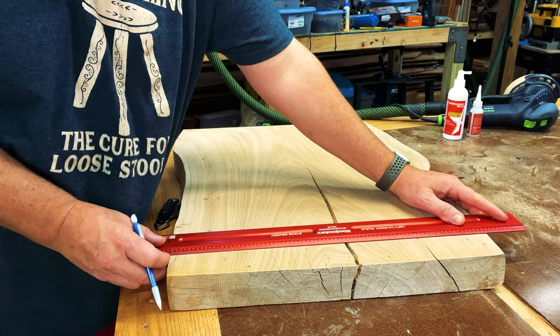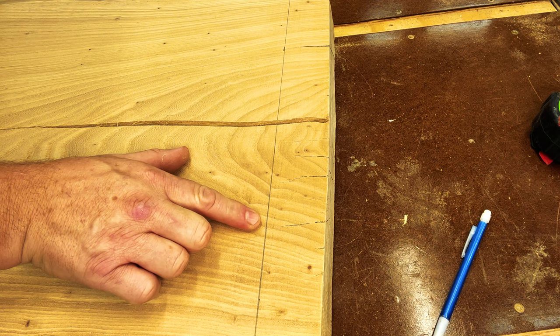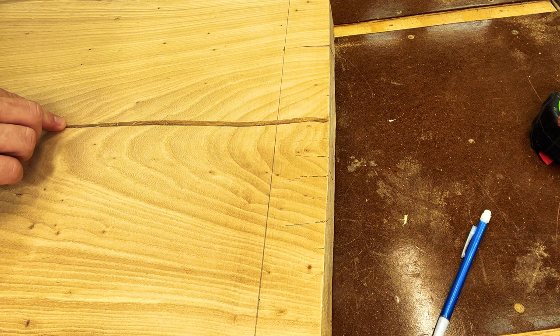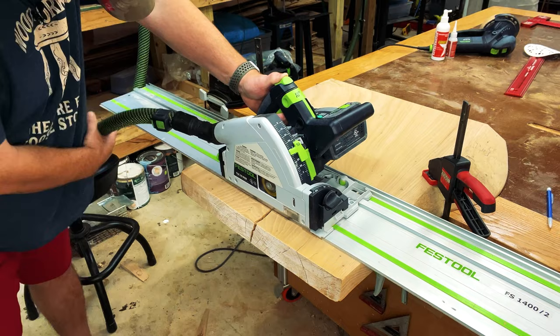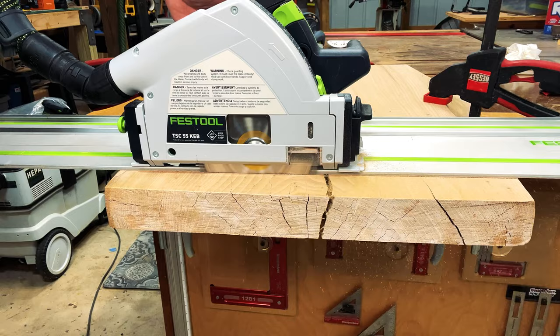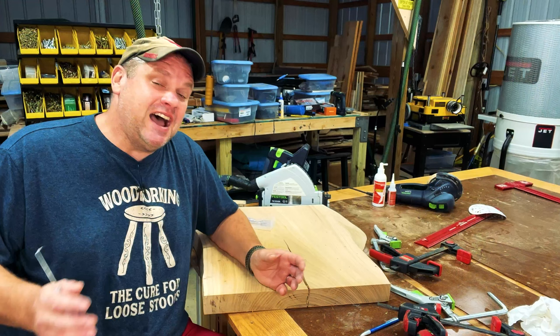Now the nice thing about cutting this down to 24 inches is it's going to remove some of these smaller cracks on the edge of the tabletop, while still maintaining the larger crack that we're going to stabilize with some bow ties. So I'll once again grab my track saw and cut off the rough edge. Now that I've cut this tabletop down to size, all those smaller cracks have been removed.